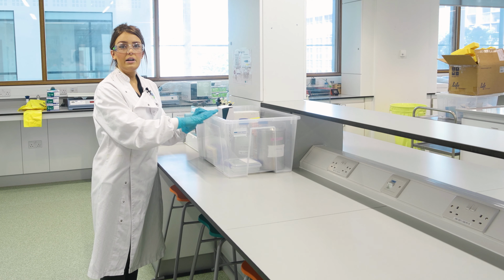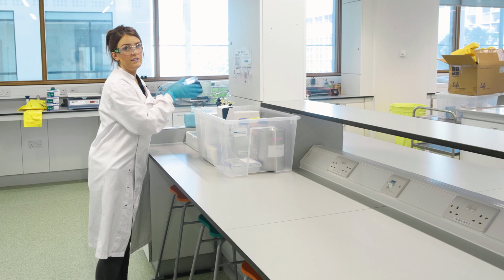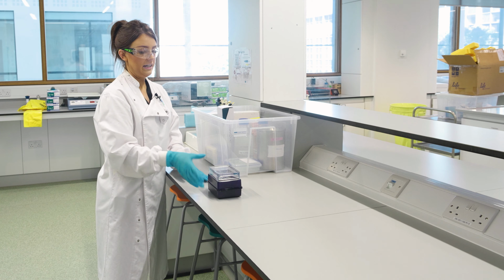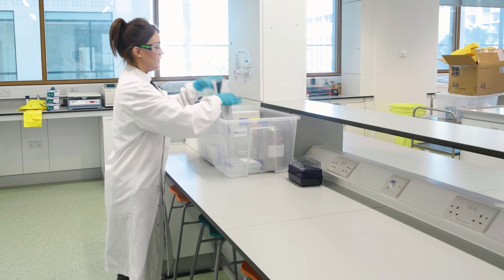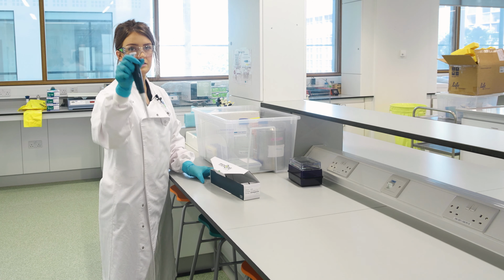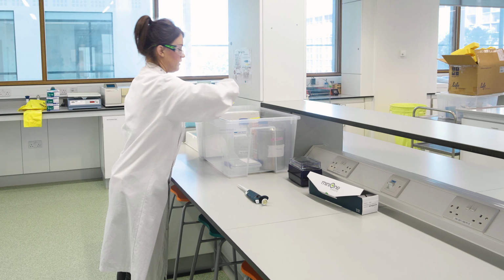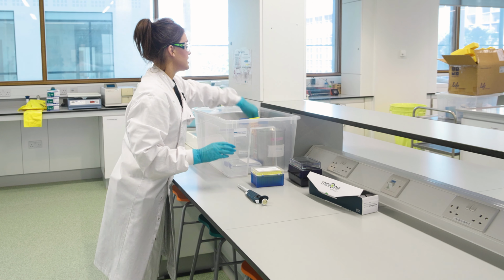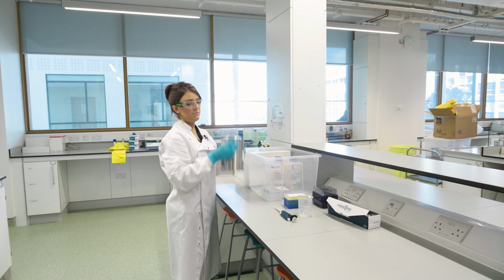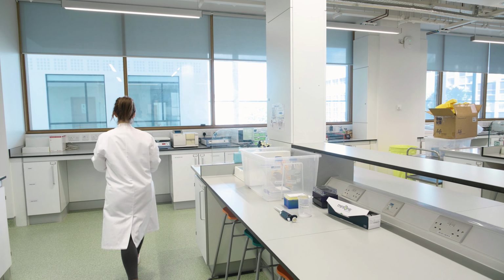So for this lab, students will be in groups of 3. So per each 3 students, you'll give them their DNA samples in the blue cooler box, which will be in the freezer until you need them. You'll give them a P20 pipette that will be set to 20 microliters as such. You'll give them a box of tips and a small waste beaker. And at the end of the class, all the waste beakers will go into this waste beaker with the lid. You can also leave this at the top of your desk.